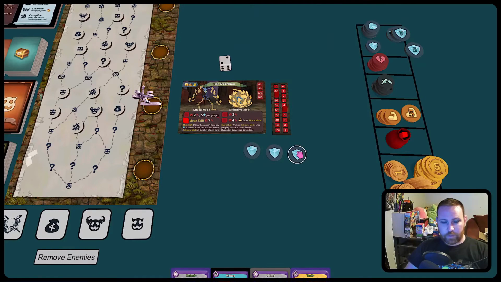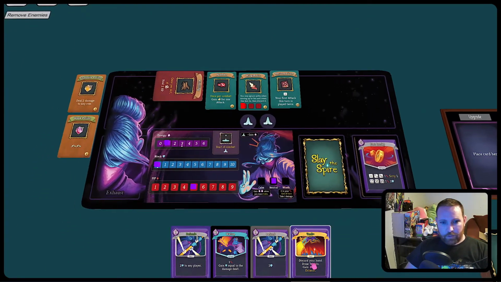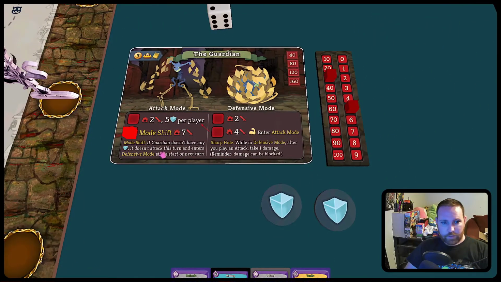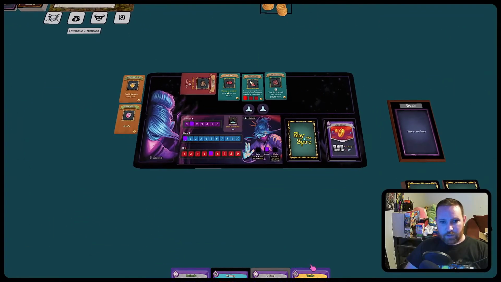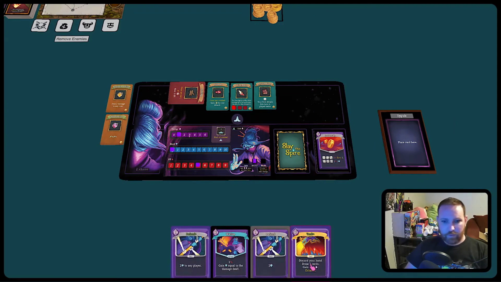Oh, actually, take away the block. Need to do 2 more damage. And I'm thinking I want to vault. If he mode shifts and he has no armor, he doesn't attack. Does no damage, so I don't need block. So maybe I just play the vault. So let's spend 1 miracle and vault.